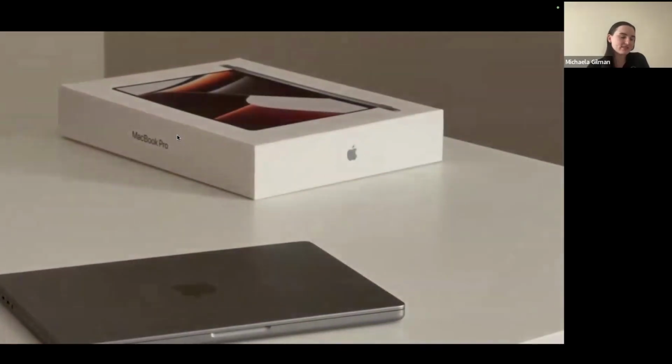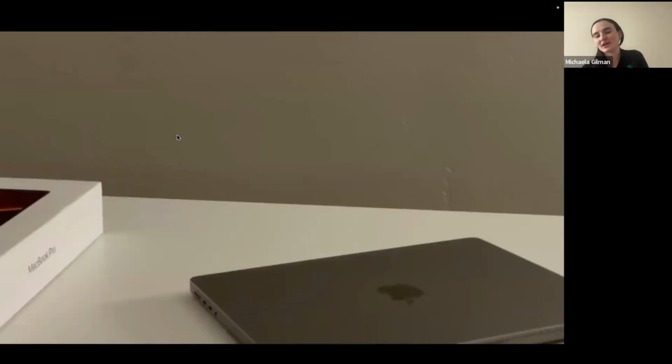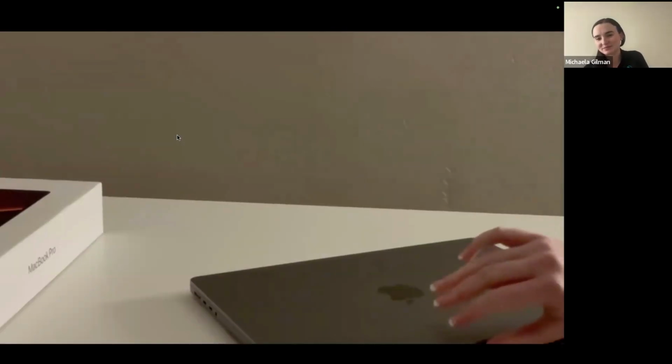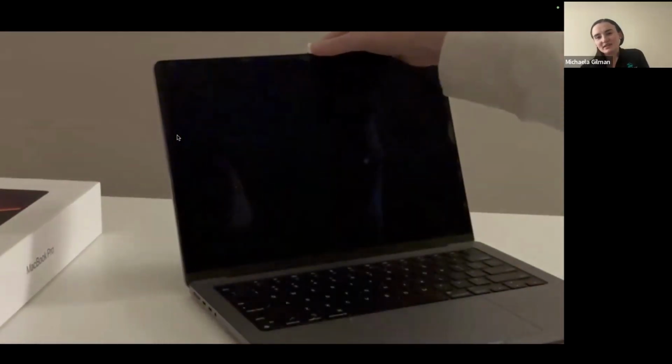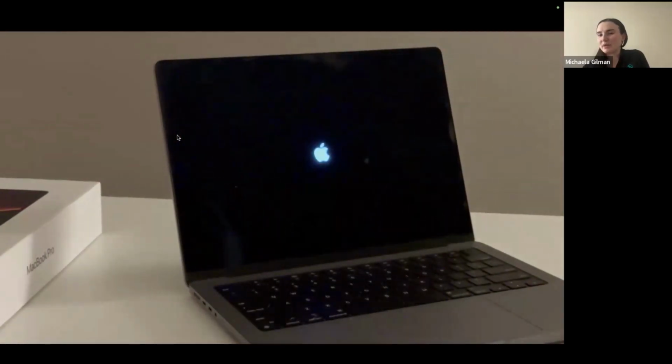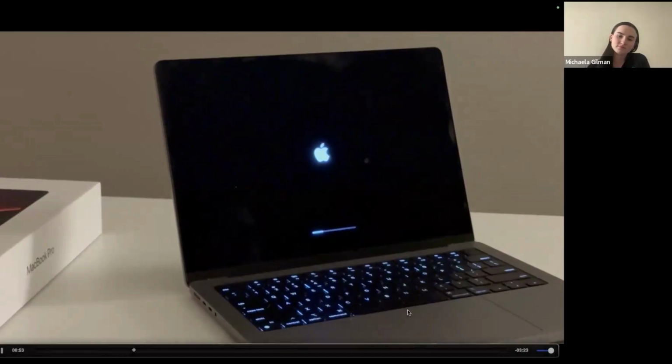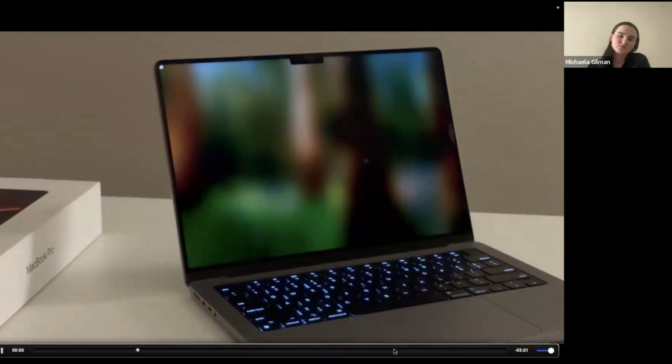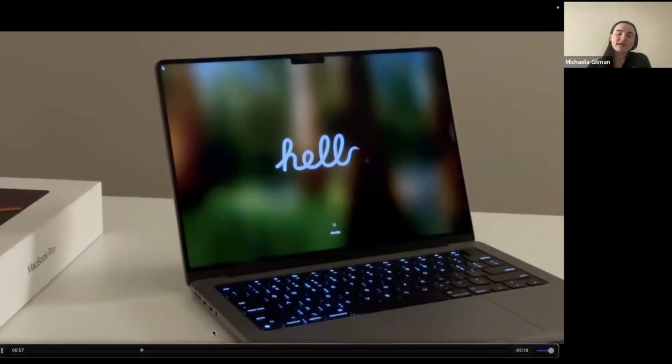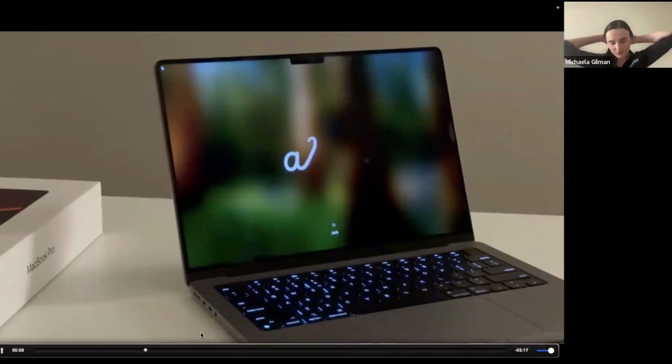And then once we get the device on, you'll see that we start at the very beginning, just like any other Mac setup. And now we're at that classic hello.